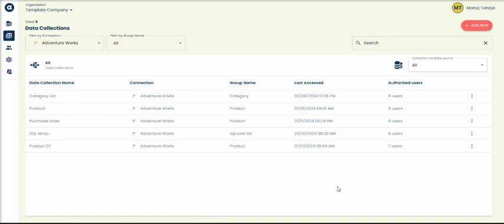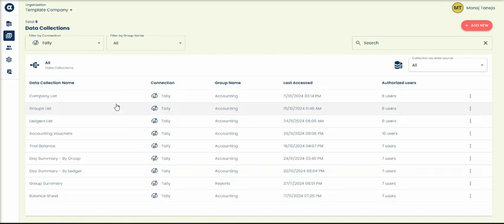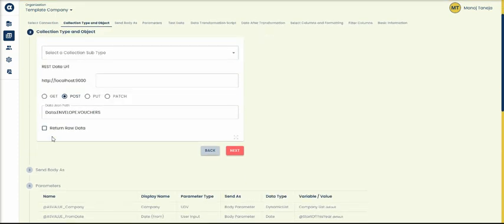Okay, now let's talk about some more advanced features in the REST API and how our parameters work. So this is a collection which is set up as a REST API collection. I will quickly check how it is done.